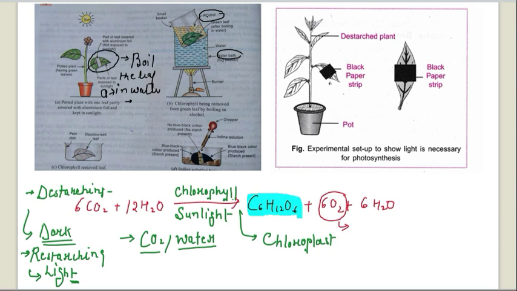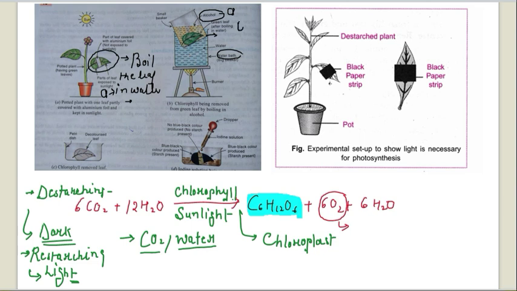We couldn't place the alcohol beaker directly over the flame because it is a liquid which catches fire. So to prevent this, we give an alcoholic water bath, because we have to boil the leaf in the alcohol, right? So the first question that emerges from here is why we give the alcoholic water bath. Because if alcohol is put directly over the flame it will catch fire. That is why we give the water bath.